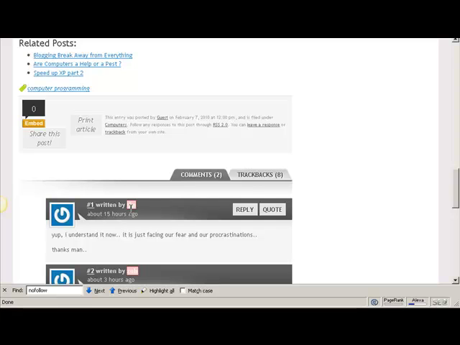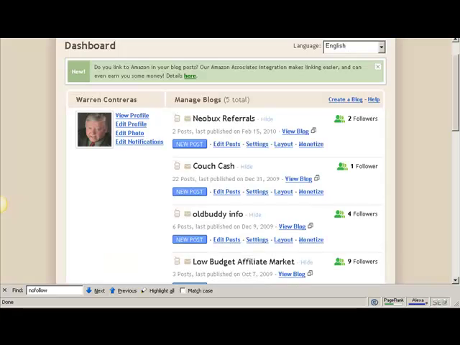Well, making it DoFollow, in other words, getting rid of the NoFollow, encourages people to leave more comments, and that's why I want to do it. The point is, it was originally done to reduce spam, and it doesn't work. People spam just as bad whether they're on there or not. So I'm going to come back to my blogger dashboard, and I'm going to pick one of these blogs that I've got running on here just to show you how this works.